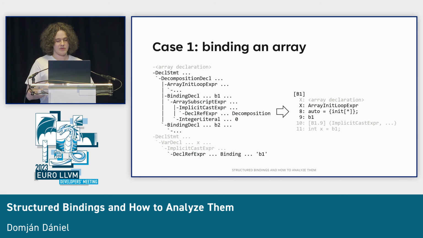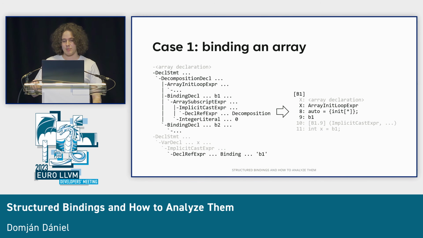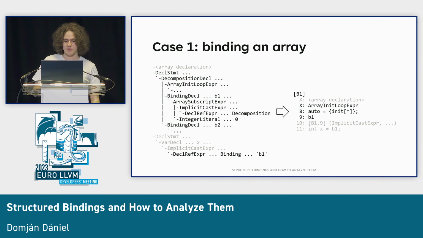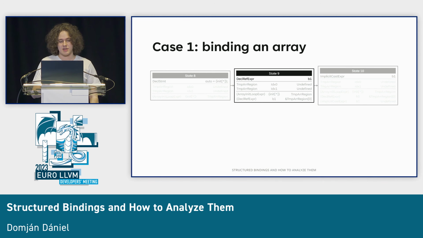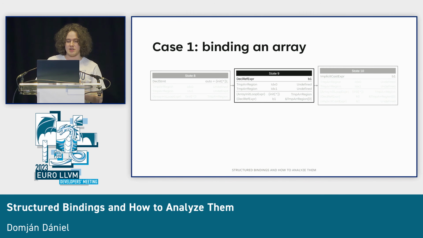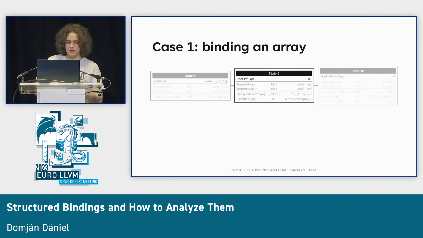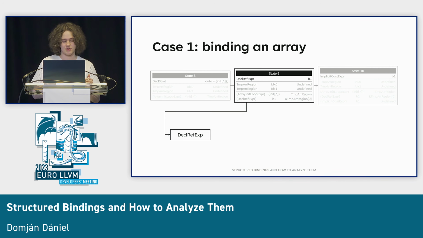And in the control flow graph, as you can see, after the temporary has been created and the structured binding declaration has been evaluated, the next statement is the reference to the identifier, and this is the point where we actually want to use some trick to manually look up the value that this identifier represents. And the way it's going to work is we know that we are visiting a declaref expression that holds a binding tag to the identifier. So we are going to take this declaref expression and extract the binding tag from it.